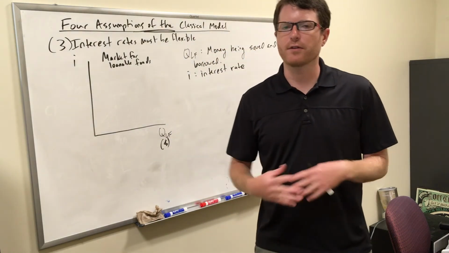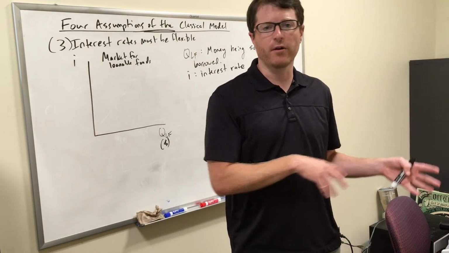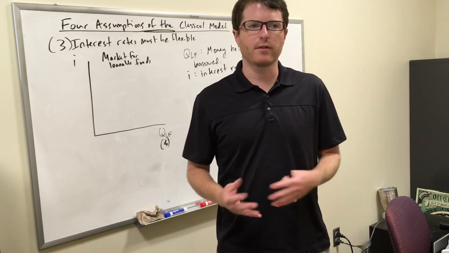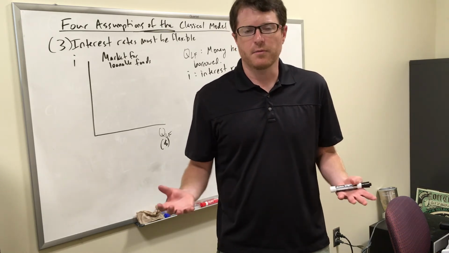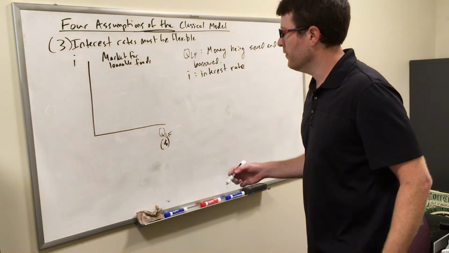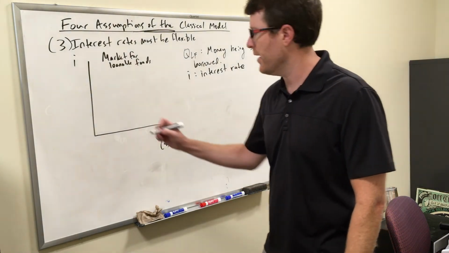So high interest rates are good for savers, bad for borrowers. Low interest rates are good for borrowers, bad for savers. Okay, so it's hard to say what's a good savings rate. It's kind of like saying, well, what's a good price? It depends on if you're the buyer or the seller. So again, this is still just a market, even though we're labeling things differently. This is still supply and demand.